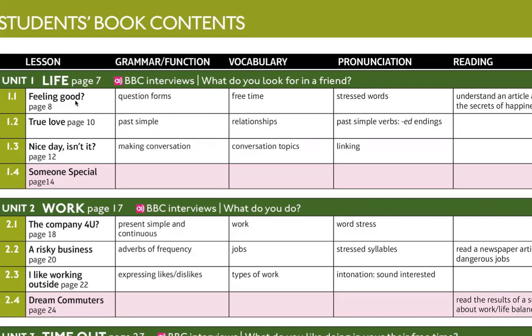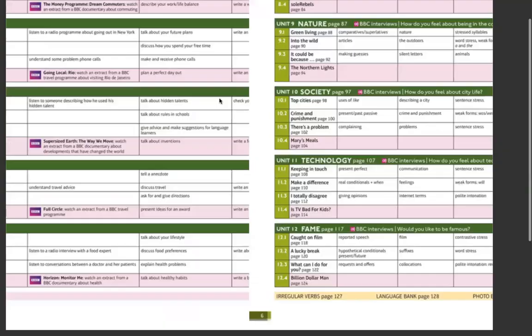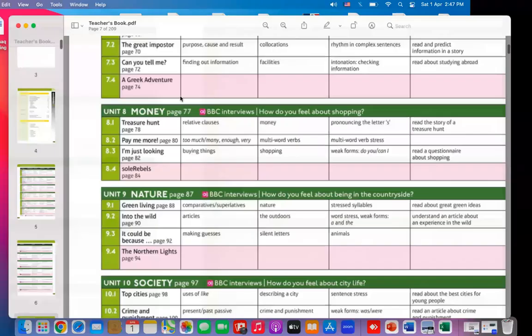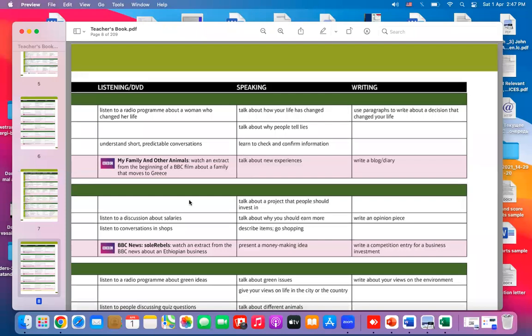This is the topic of Unit 1 from the student book, obviously. We have the grammar and function part, question forms, free time, street words. The content that you see here is identical to what you have in the student book. It's basically the same thing.